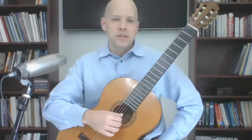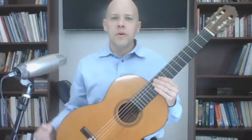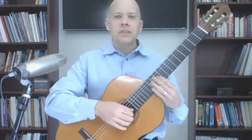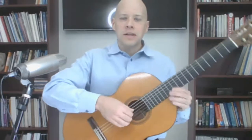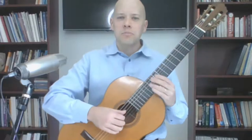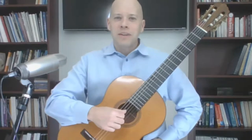And again, if I have this sort of straight on attack, I have to bend my wrist to the side, sort of deviate my wrist, and I don't like that from an ergonomic standpoint. In other words, it's not that comfortable for the wrist. So I generally want to have that aligned wrist, and I want to just pluck at an angle to the string. Part of this is also affected by how steep your neck angle is. I generally think of the neck as being about a 45 degree angle. Obviously, if you have the guitar much flatter, that's going to affect things. If you have the guitar much straighter up, that would affect things. But for me, I like the neck angle about 45 degrees. Then I have my wrist fairly straight. I'm plucking at an angle on the trebles.